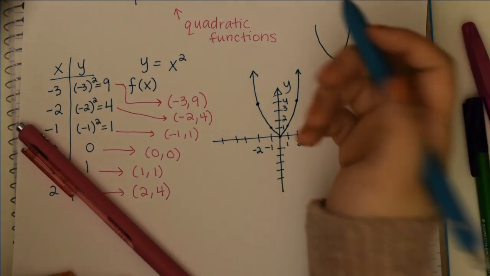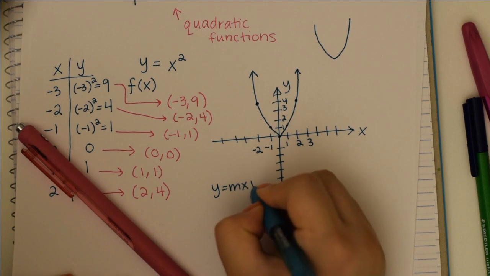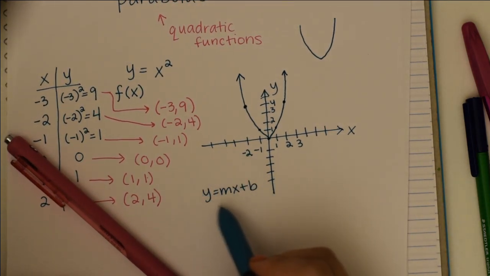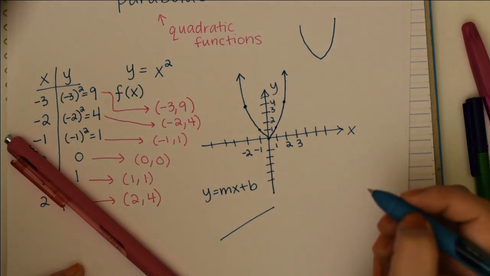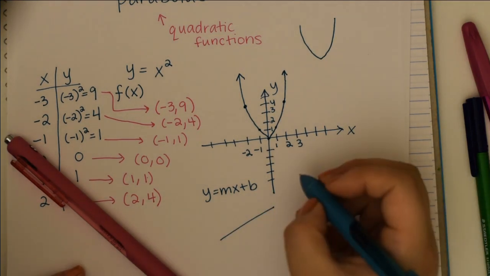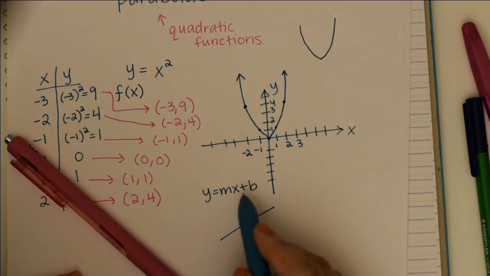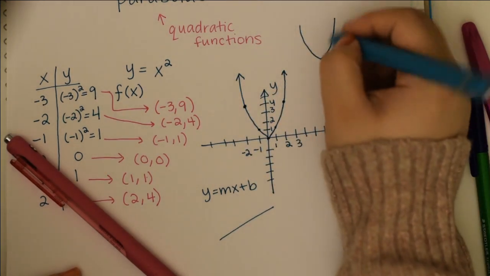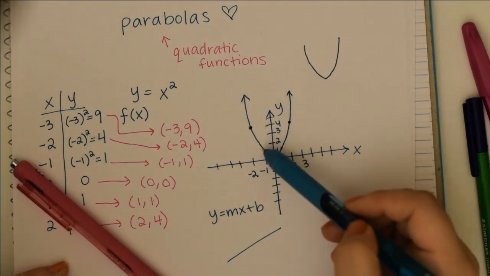And so up to this point, you've probably studied lines and will study them here. But they have this form, y equals mx plus b. So those are linear equations, and we'll get into that. But the graph of those are just lines, as you probably would guess. Sorry about any background noise. So lines, but this is a parabola. Okay, so quadratic functions look like parabolas.